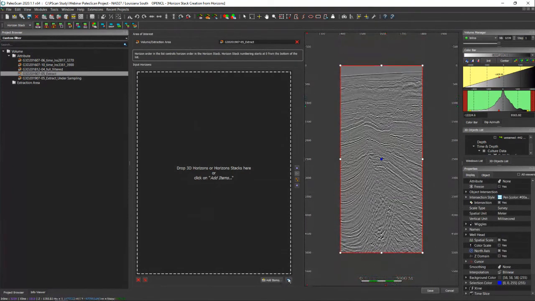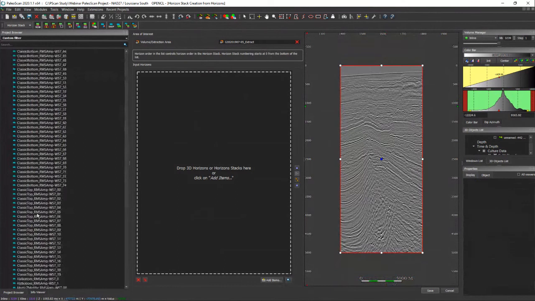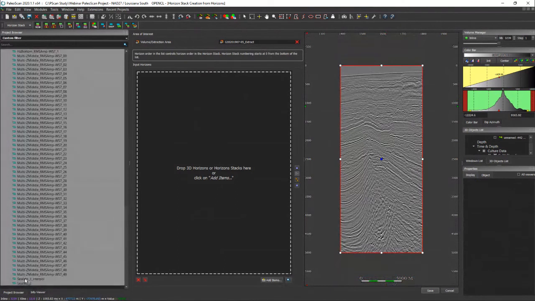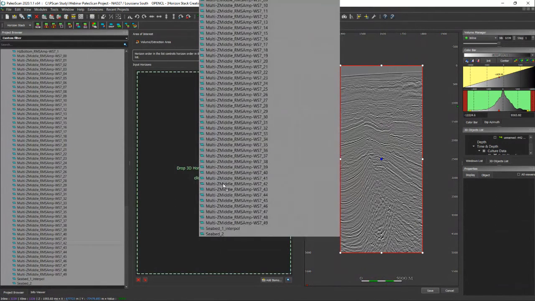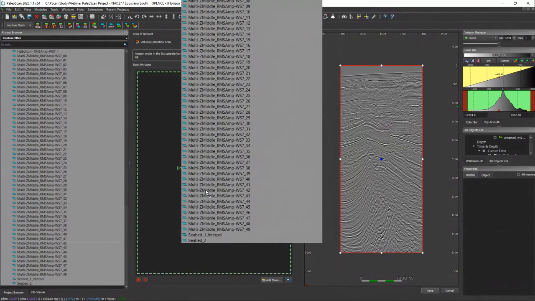Now I'm going to input all the horizons here that I want to use to create my composite horizon stack. By the way, the two last horizons from the list are directly outputted from the model grid. They are not outputted from a geomodel, so they are really consistent with the polarities of the grid. Just a tiny detail. I'm going to drop these horizons in the list.